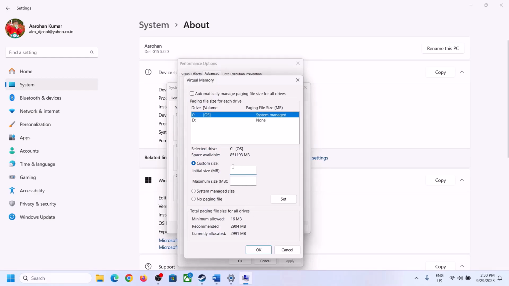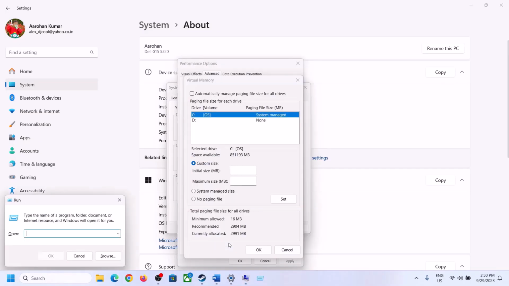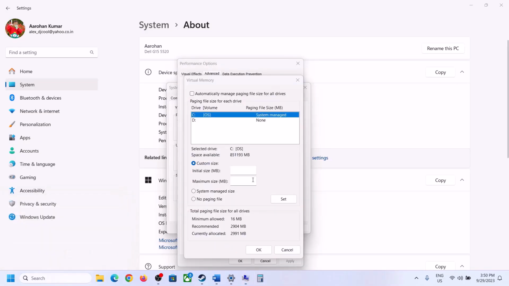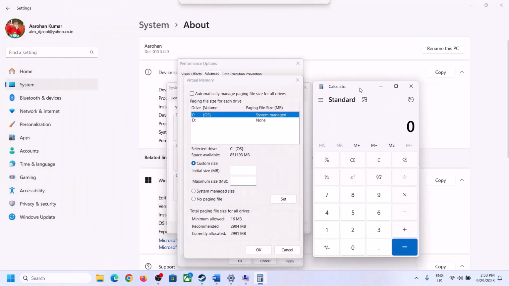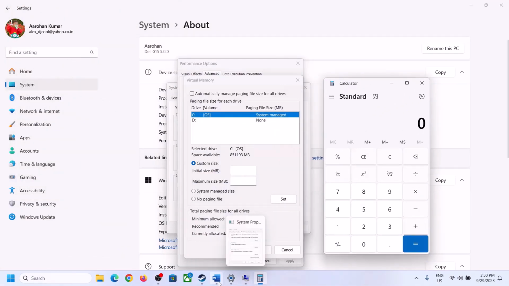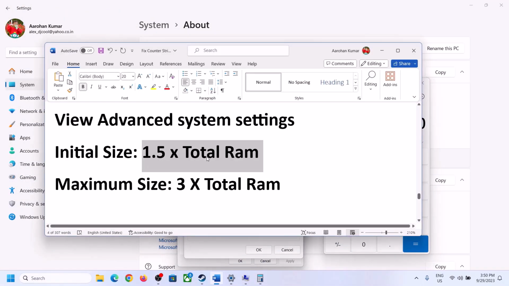First of all, we have to convert 16 GB into megabytes. So we will open Calculator. Type calculator in the Run box and click OK. Over here it's 1.5 times total RAM.